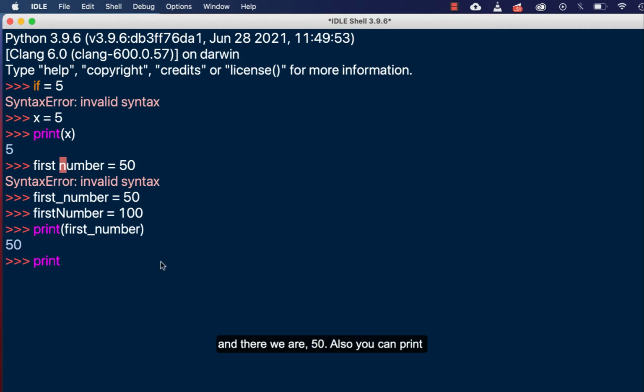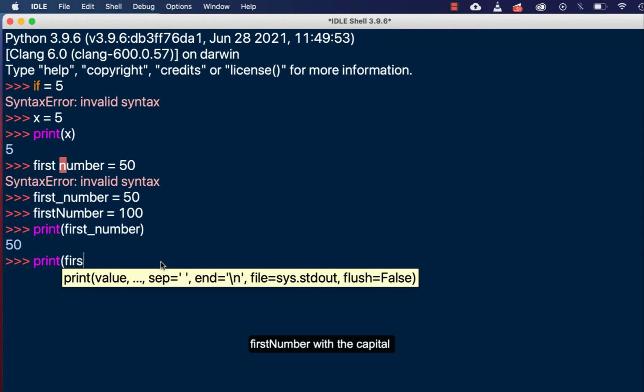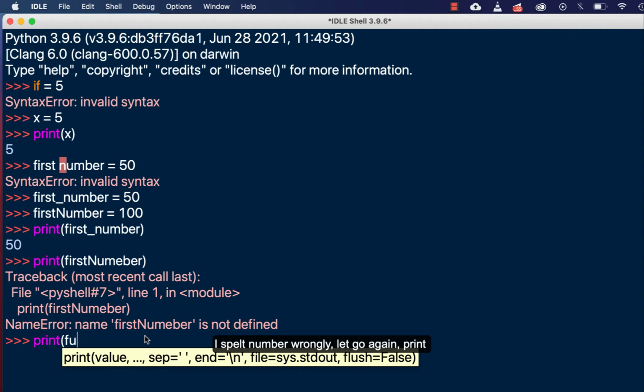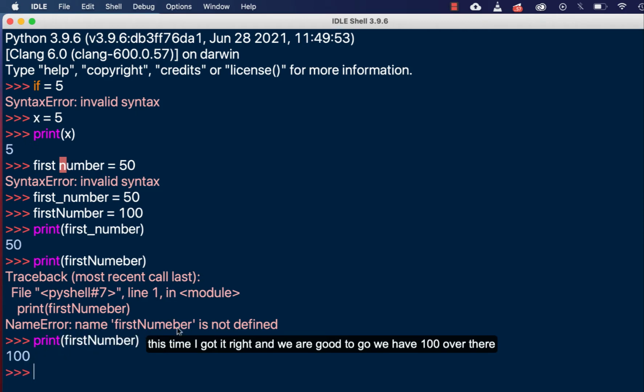Also, we can print firstNumber with a capital N. I spelled number wrong, let's do it again. This time I got it right, and we are good to go. We have 100 over there. So again, in Python, you can't have spaces in your variables.